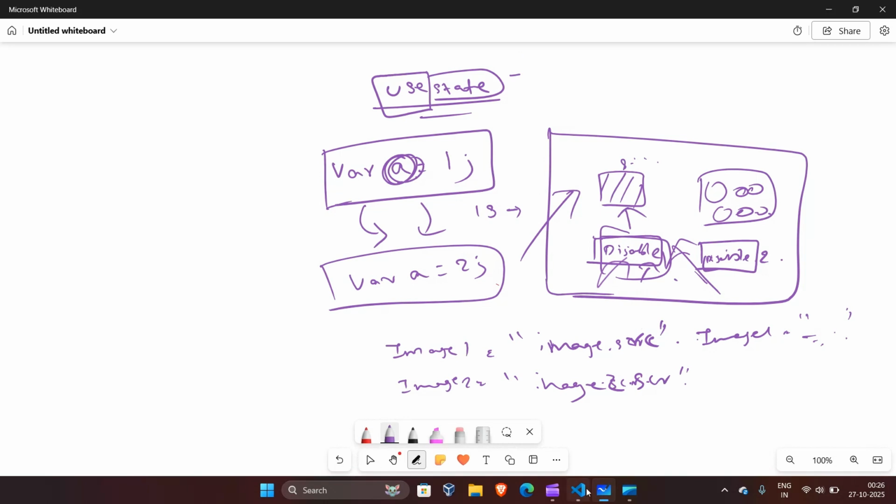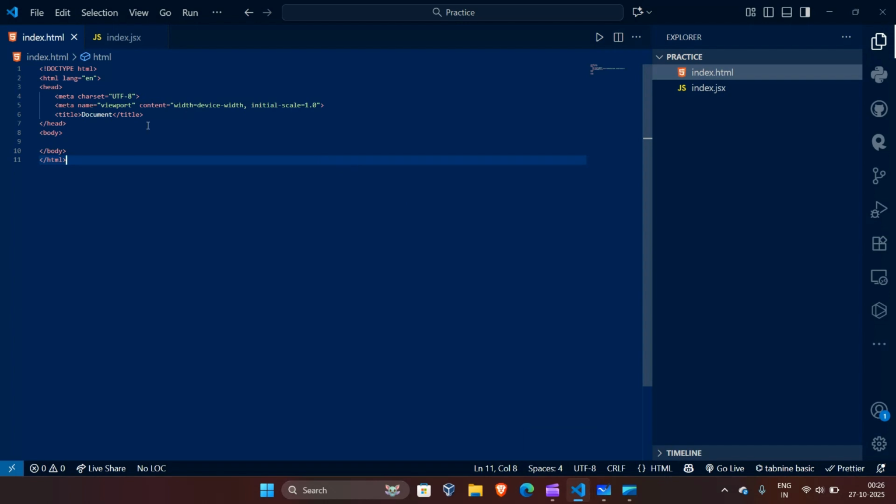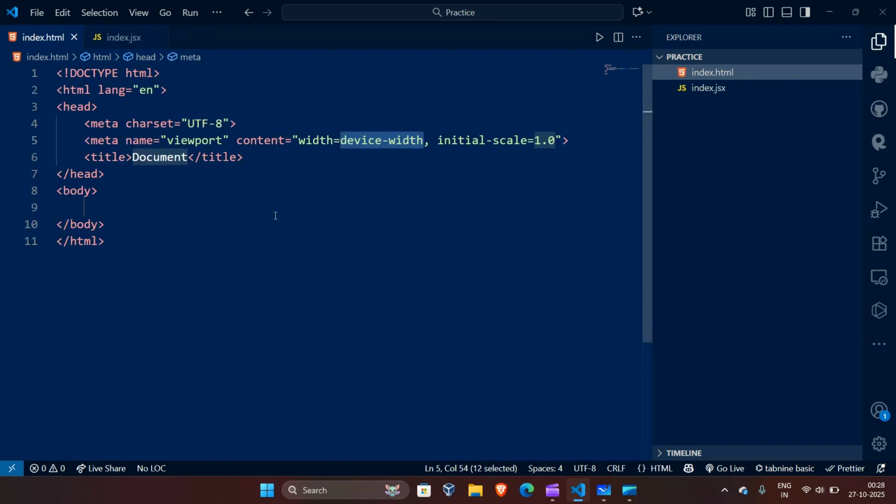Now we will understand it via code. I have just explained it to you via theory, right? So let's understand via coding. I have just covered the theory part, and now let's understand it via code. If I want to demonstrate state management in pure HTML, CSS, JavaScript, I am going to be demonstrating it over here, and then we will also demonstrate in React how we can use that thing.